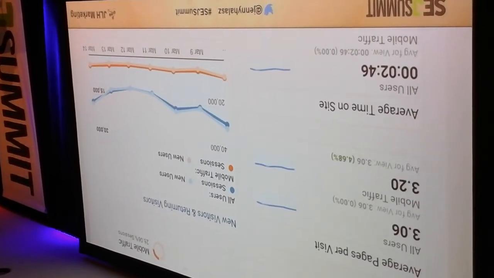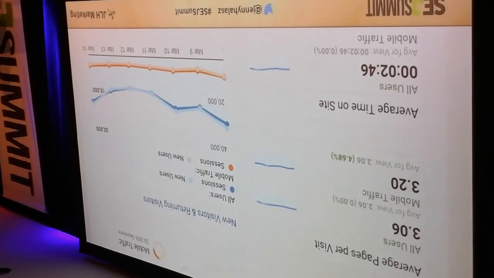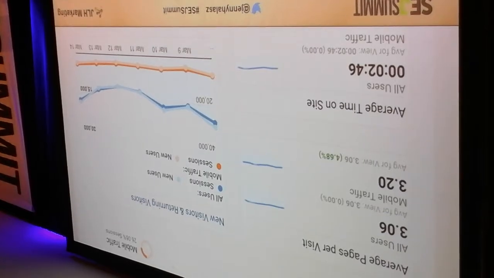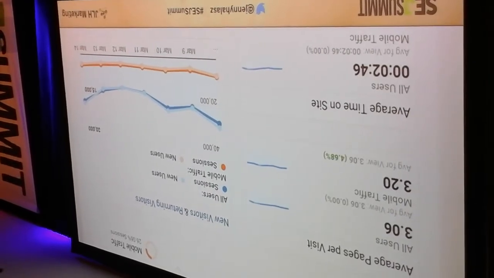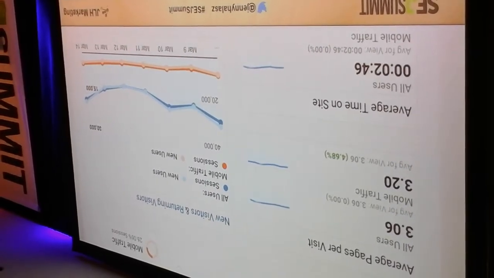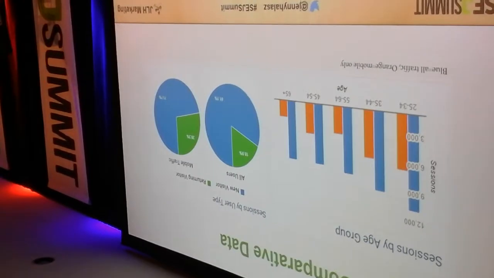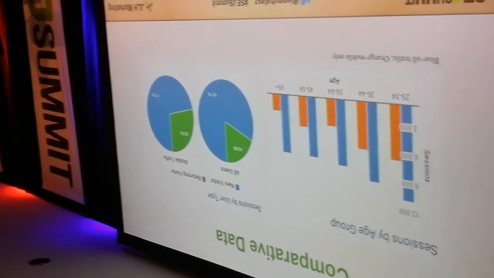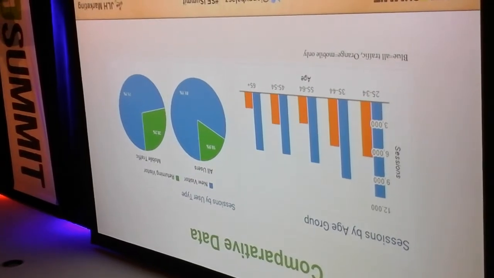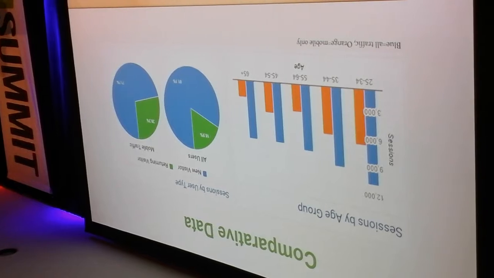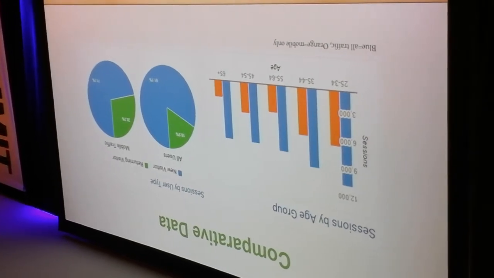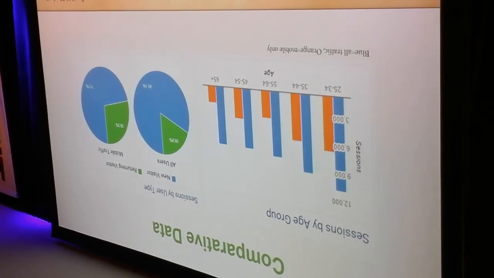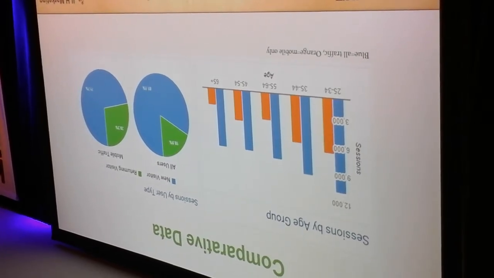The other thing you want to look at is the difference between mobile and desktop traffic. So if you go back to that dashboard and you have both all users and mobile traffic in, that's going to give you some information about how things are working differently. Comparative data is super, super valuable here. You can see sessions by age group might change significantly between mobile or desktop. User type, new visitor, returning visitor, like this is good stuff, right?